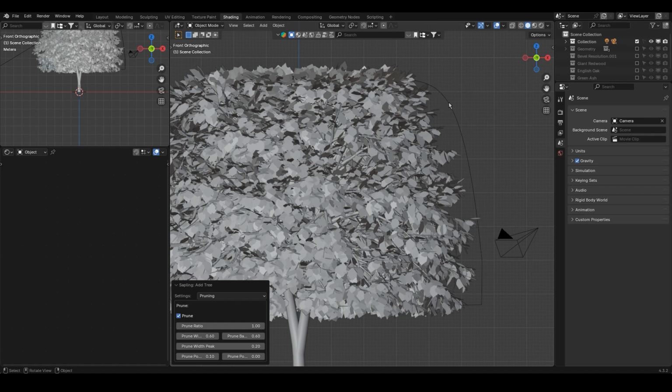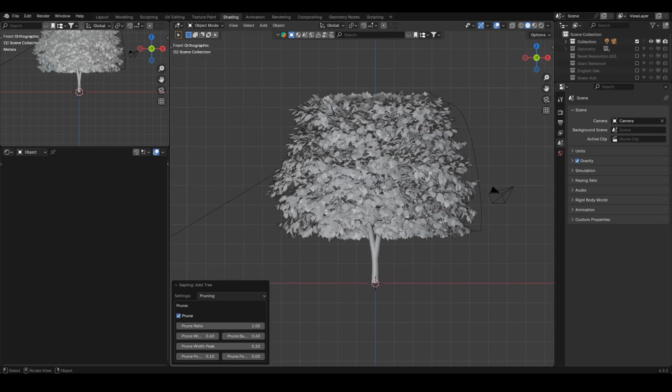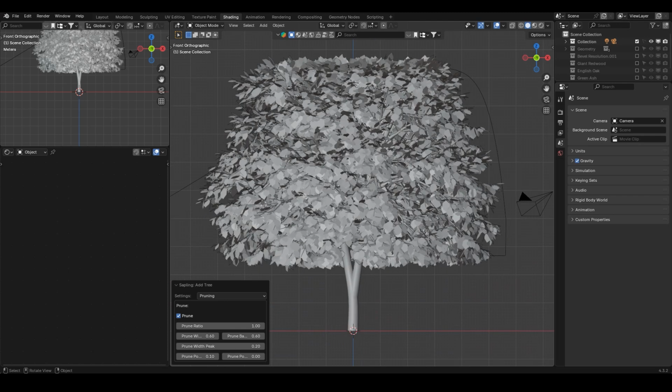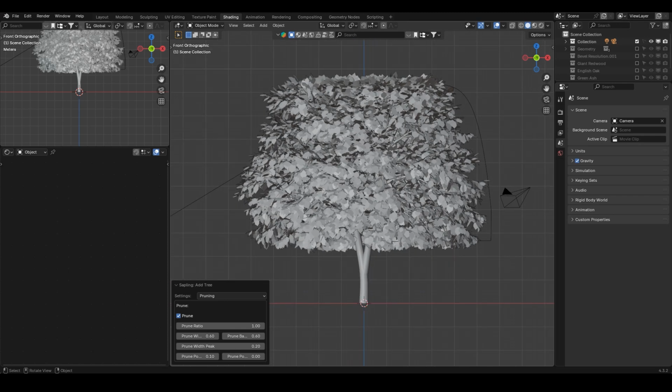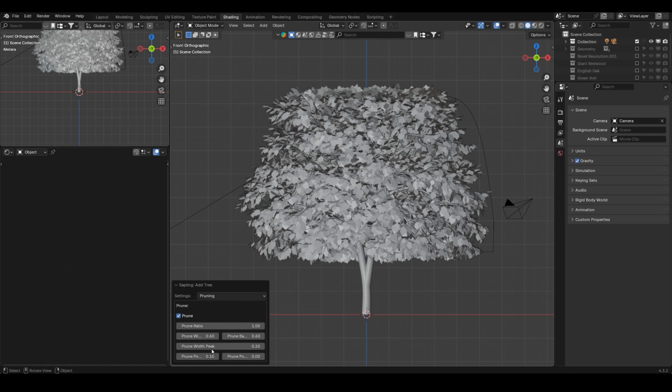As you can see, the angle of curvature right there is way stronger than just having a consistent curve that way. So that way you would get like a tree you might find in the Buckingham Palace or something. So that is prune power high.